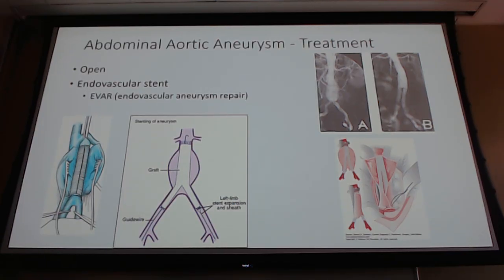The only problem with this is if it is diffuse or fusiform and goes up higher than the renal arteries. EVARs are very hard to do then, because if you block off your renals, your kidneys will die. So it depends on how much is actually a part of that aneurysm, and what they can actually do. But this is pretty cool. You get to see this done. If you're not doing it, it's kind of boring after you've seen it once, but at least try to see it once.